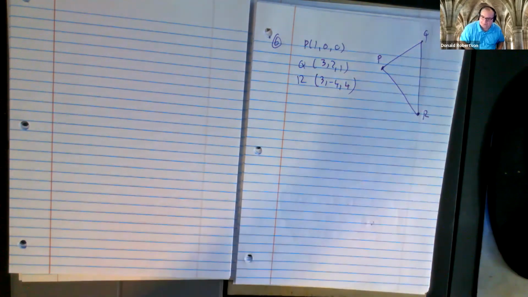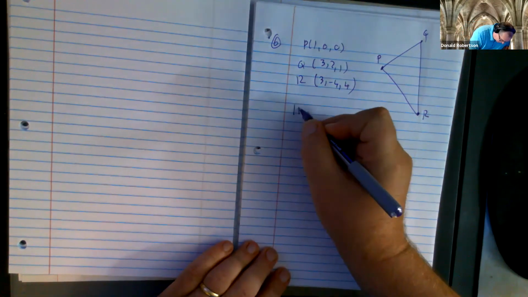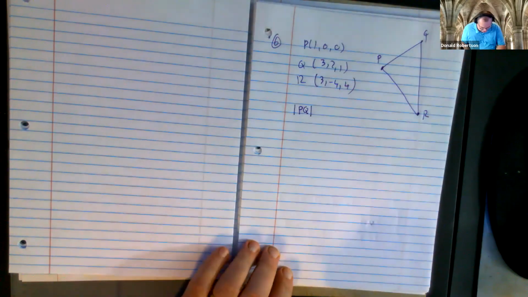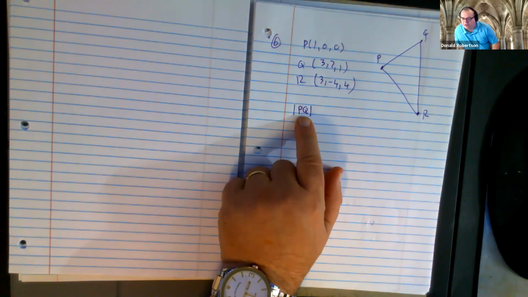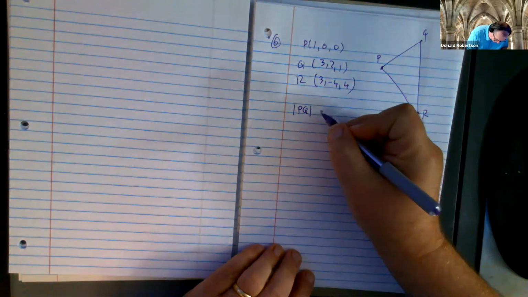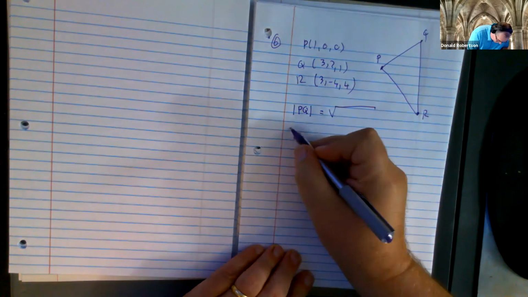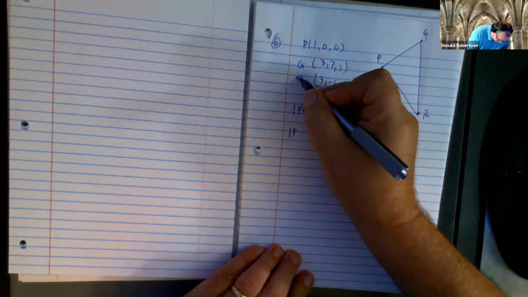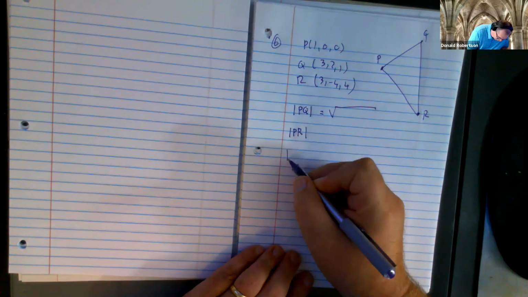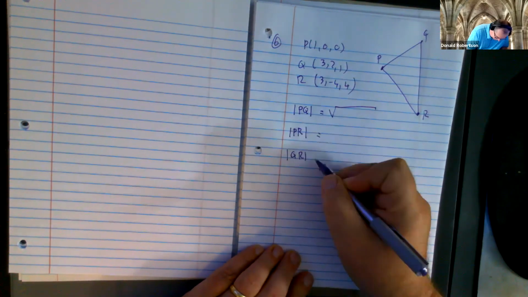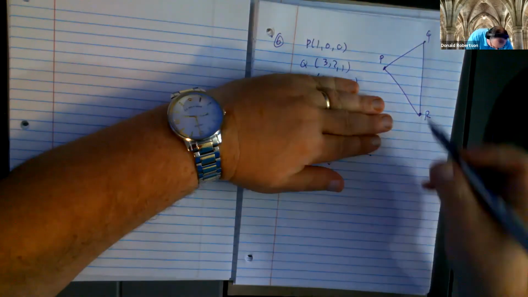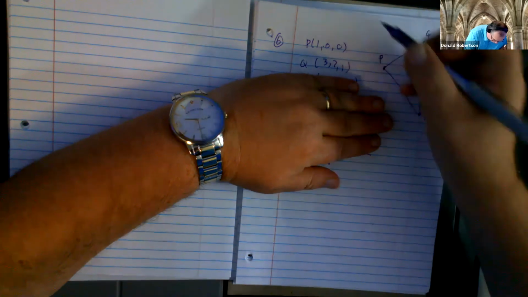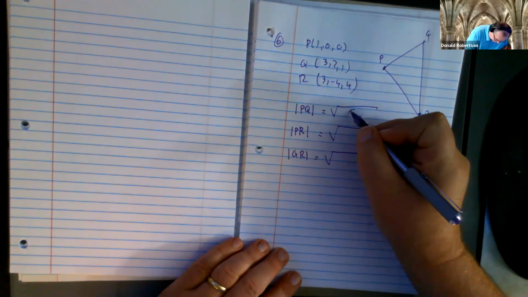In 3D space. Now, when you write that down in mathematics, it looks like the absolute value of PQ, but doesn't it mean, in the context of this, the length of PQ, the distance from P to Q? And so you would be using the distance formula. And then we'll do PR, and then we'll do QR. If you do PQ, the answer is 2 squared, 2 squared, and 1 squared, which is 9. So that gets you 3.